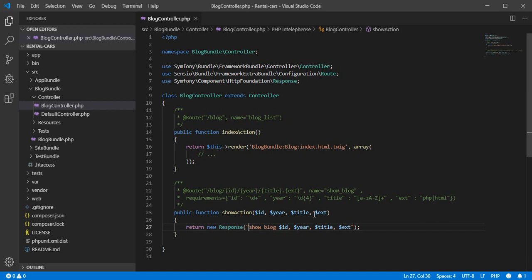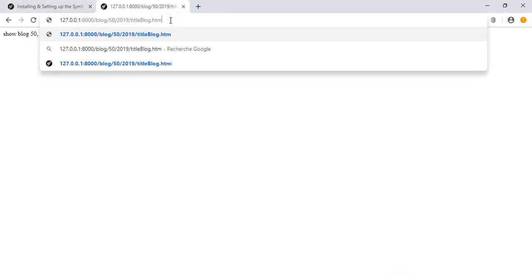Now how about if I want to make a default extension? So let's go back in here and type equal, for example, PHP. Now I am saving it, and if I don't type the extension here, it will be PHP because I made it the default. So see, PHP.